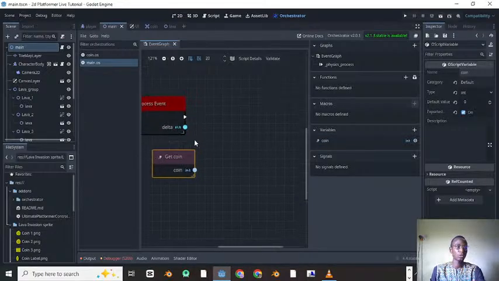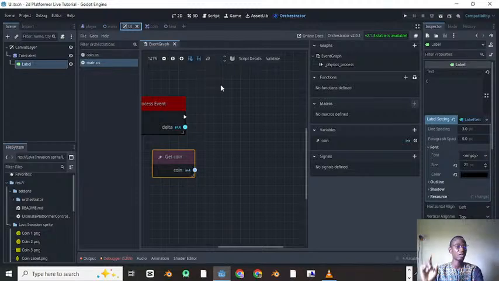What we want to do right now is set the current value of coin to the UI. Remember, we are changing the value of the coin variable from the coin scene. Whatever value we have on that coin variable, we want to set that value to the UI.